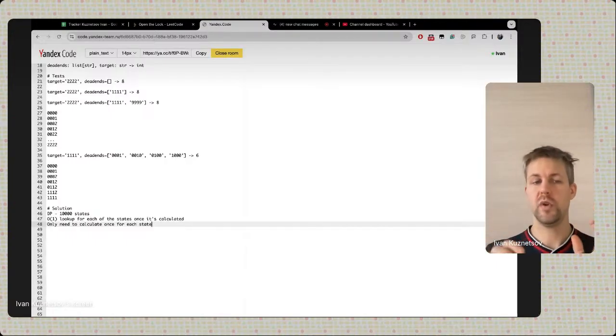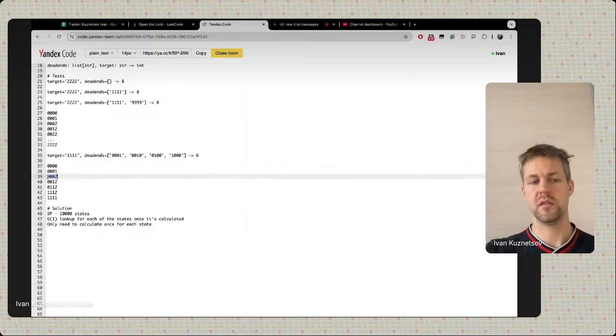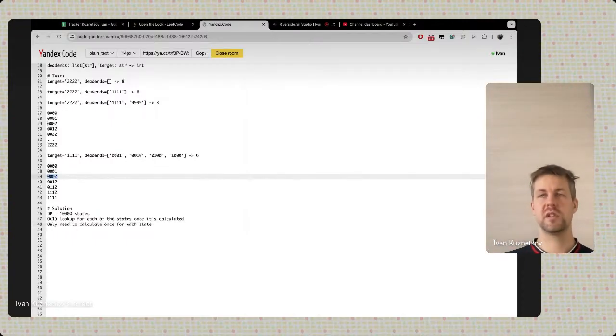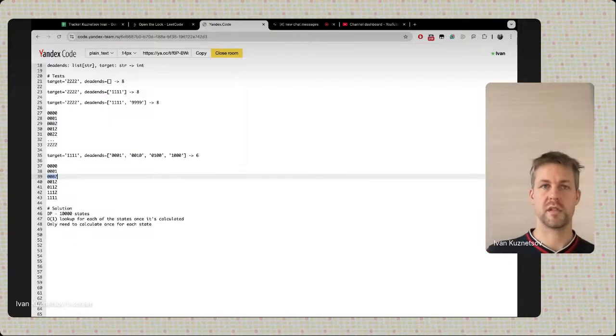So when we are, let's say, here, right, what are the neighboring states to the state of 0002? It's all the states that have each of those values either as +1 or -1 for the current value, obviously mod 10.